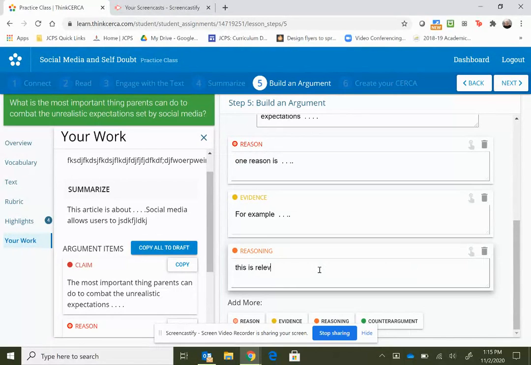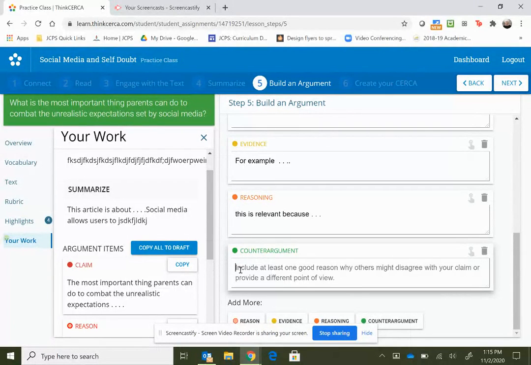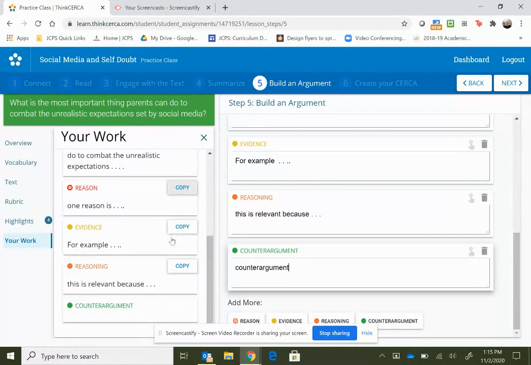This is relevant because whatever. And then finally, at some point, I'm going to give my counter argument. And it's going to tell me what that is there. So all of that is going to come over here.